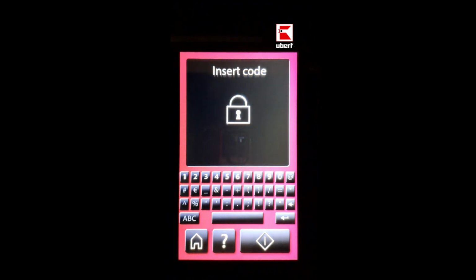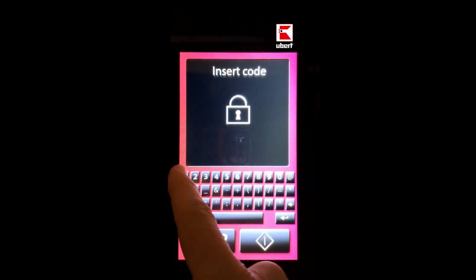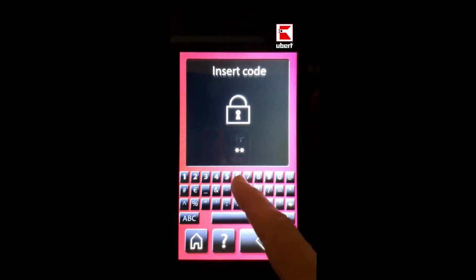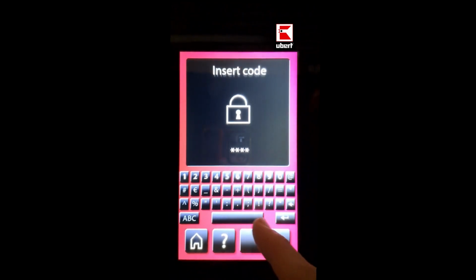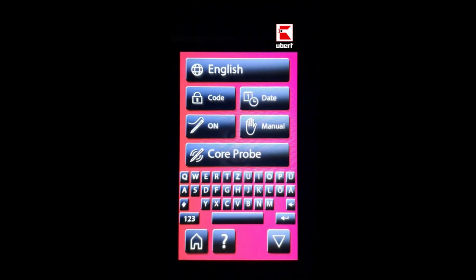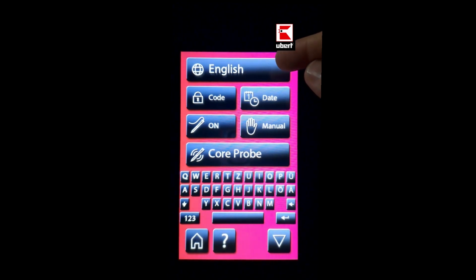Like the programming area, this area is protected by a code, which is the same like the one before, and which is written in the operator's manual as well. Once we have put in the code, we confirm, and then we are in. We now have the possibility to enter or change a couple of parameters. The first is that we can change the language the computer is using, which makes life of your operators easier, of course.